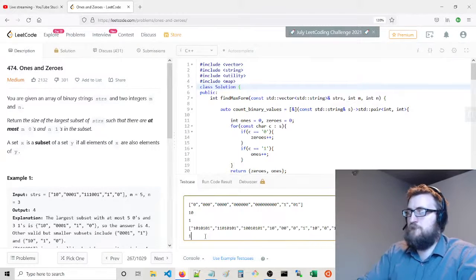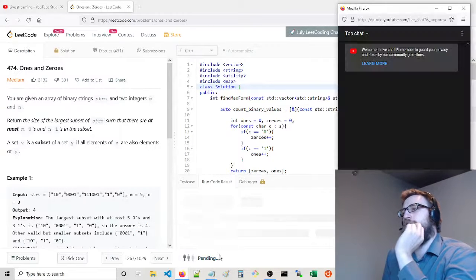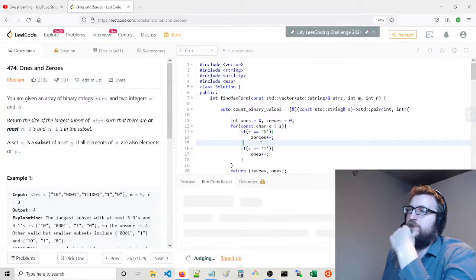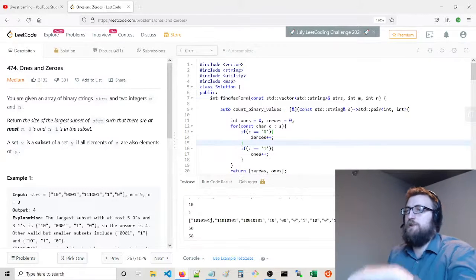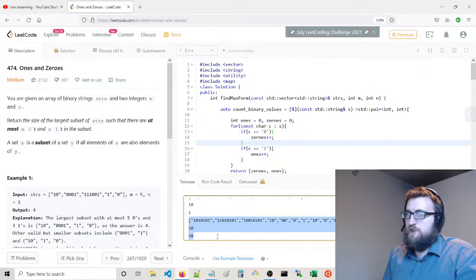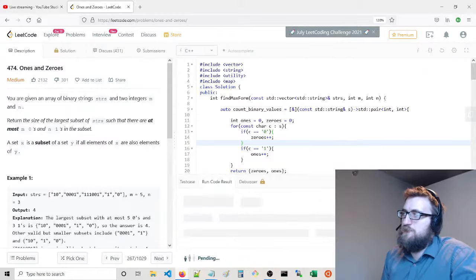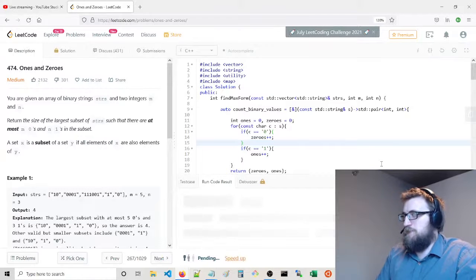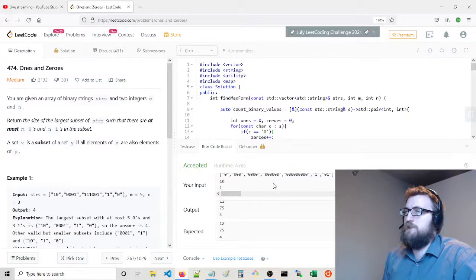How about that? We'll do 50-50. 5 and 5. Well, that's actually kind of an easy one. Really, it's just a heuristic that we're using. That seems to be sufficient, I guess.